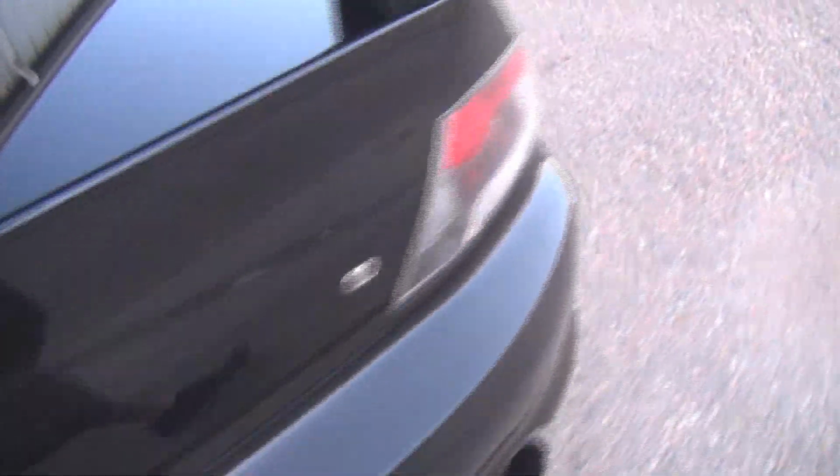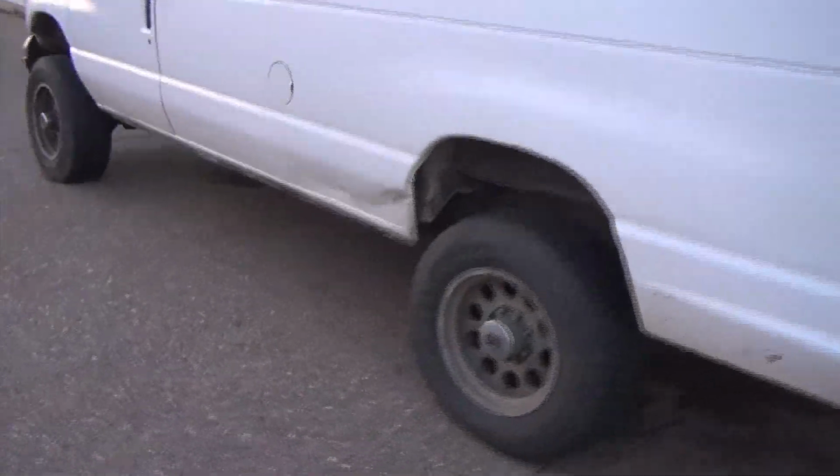So yeah, I polished it, so now it's not, normally when you looked at this it was just gray. It's been raining and all kinds of stuff. I still haven't fixed the dent. But at least it's clean now, nice and polished and waxed and all that. But I haven't done anything with this thing. It's pretty much just sat.